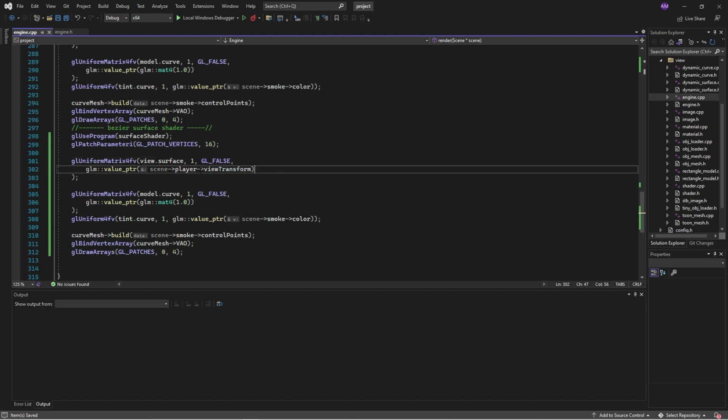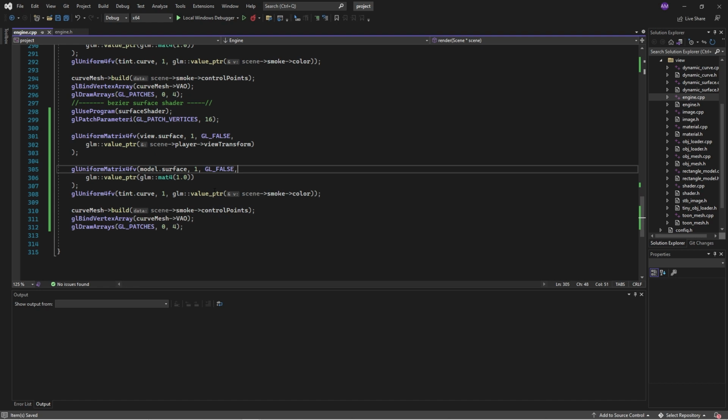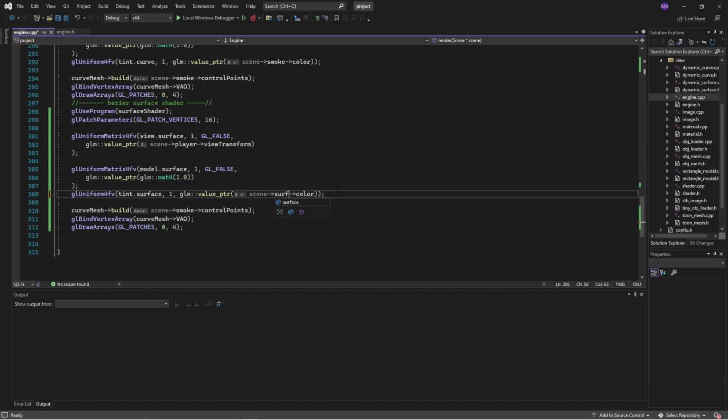Set the view transform. Set the model transform to the identity because I'm tracking those things myself in my code. And then set the tint. And this is scene surface color. It's going to complain.